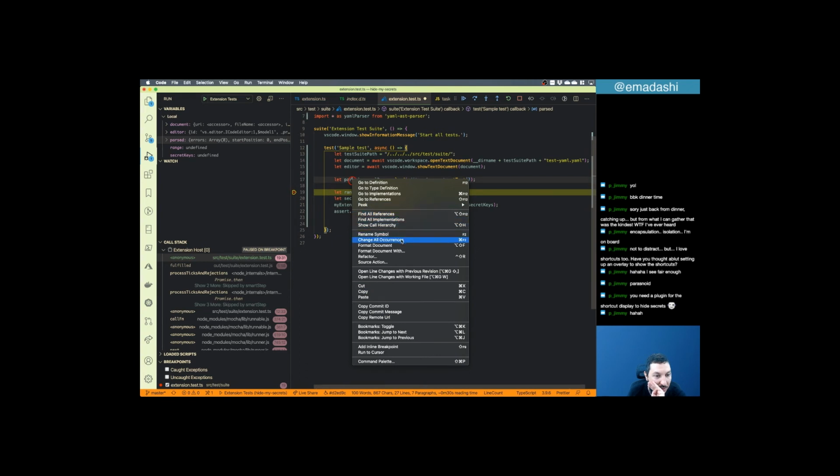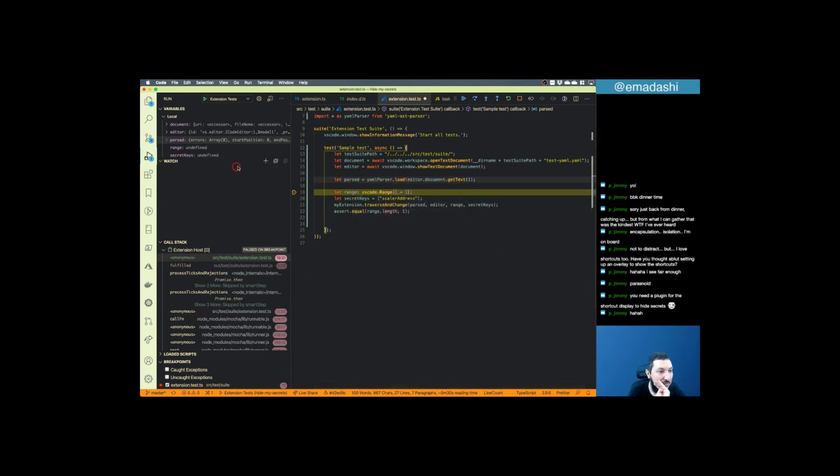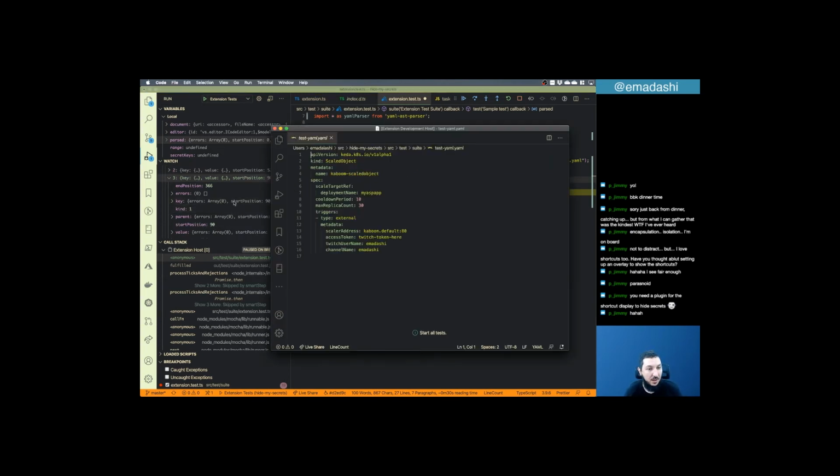Go, show, rename, change format, reveal in source, open, cut, copy. Huh? There's nothing? Watch. Parsed. Mappings number 4. And then in 4 we have 1, 2, 3, 4.